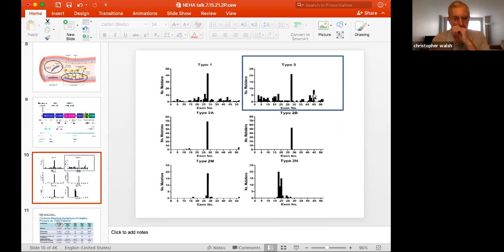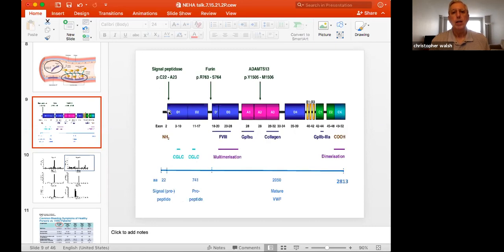And that's because it really comes down to luck, where the actual one base out of place in this whole sequence, one base difference from here to here, converts a mild disease into a severe disease, where you make not so much, you don't make anything at all. Here you see these type 2 patients are effectively all in this one region. That's where all the mutations are. Why the great being or God or whatever did this, what in nature proposed to do this, we do not know. But that is it. This is genotype. And depending on where these mutations are changes how this works. And then that gives you the bleeding phenotype. And that is genotype, phenotype.